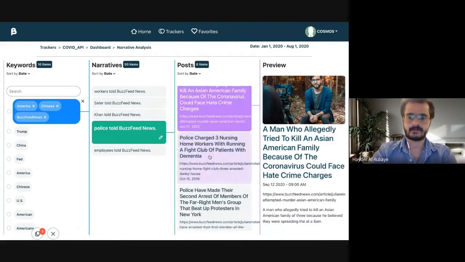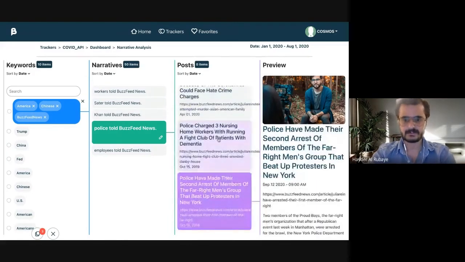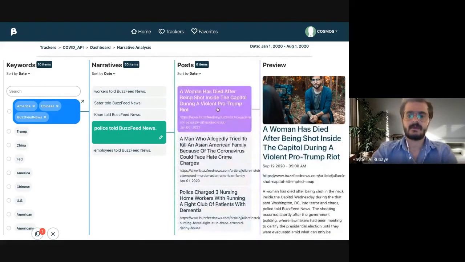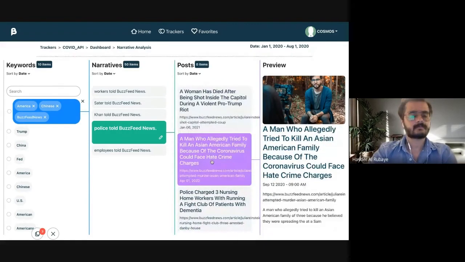These are the posts that mentioned those narratives, and we can see the preview over here. Users can also delete a specific keyword if they don't want it. So let's say that I want to delete BuzzFeed news.